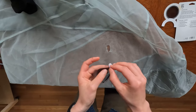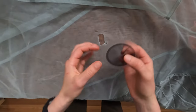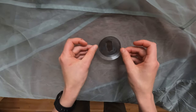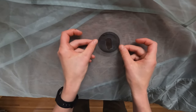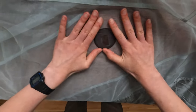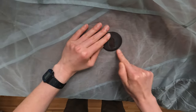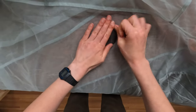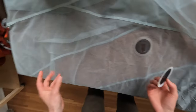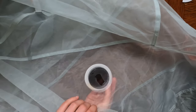First portion off. There's the hole. Try to get it over all of the pieces here. We'll do a second guy on the back side. Like that. Yeah, I think that'll work nicely.